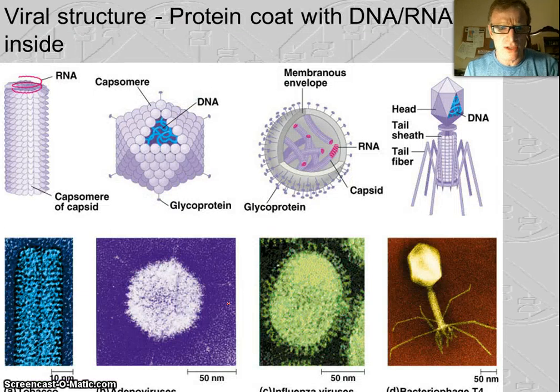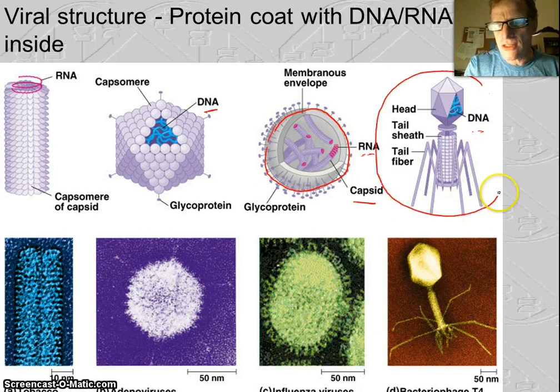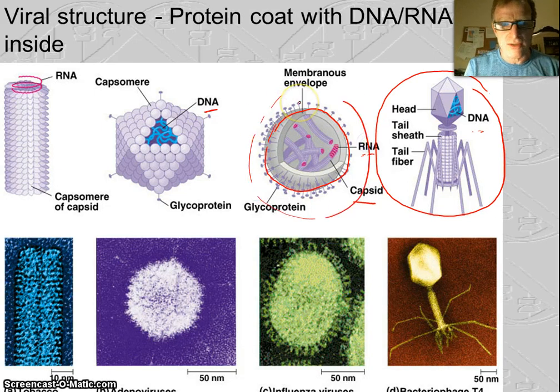So let's look at viruses first. We have different types of viruses here. They all have different shapes, but they all have a common characteristic, and that is some kind of protein coat or capsid or capsule, right? And then either DNA or RNA inside. So here's a bacteriophage. This is what Hershey and Chase used to find out that DNA was being injected by viruses into bacteria. Here's an influenza virus, which causes obviously the flu, and a couple other commonly studied viruses there. Again, all have either DNA or RNA inside a protein capsule, right?